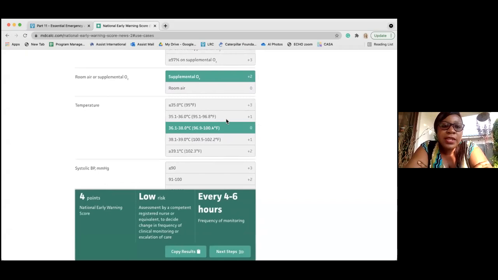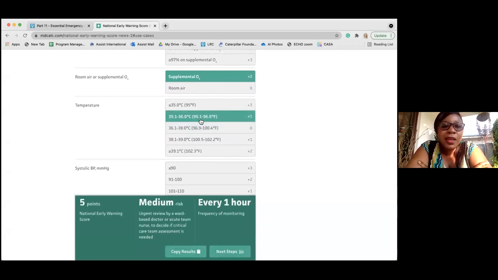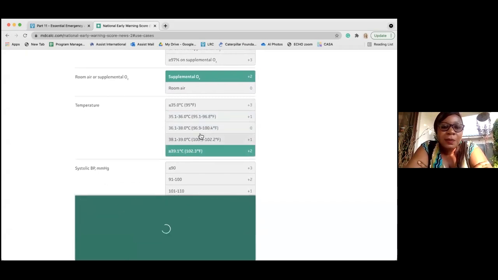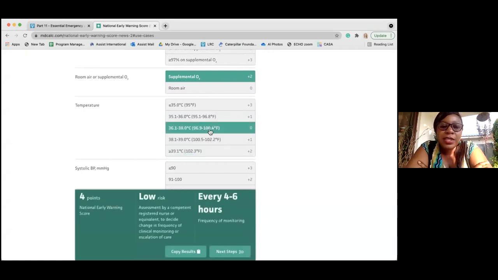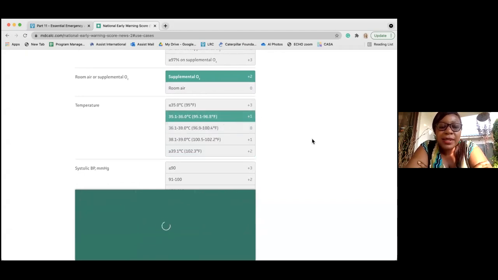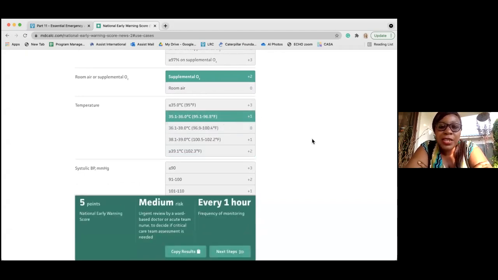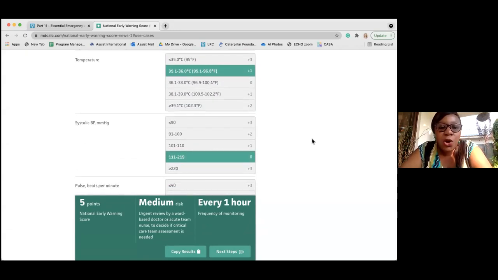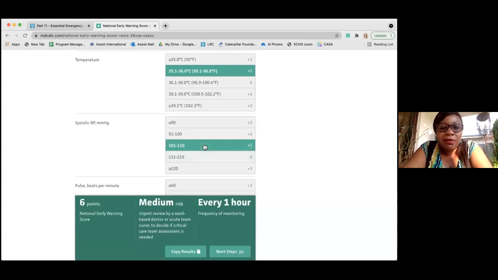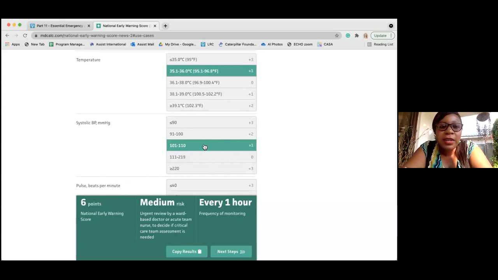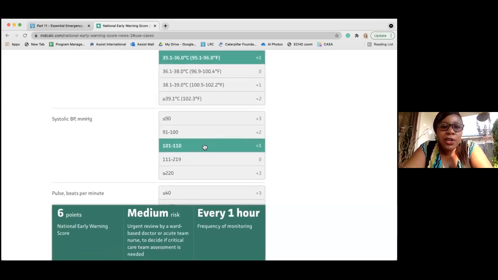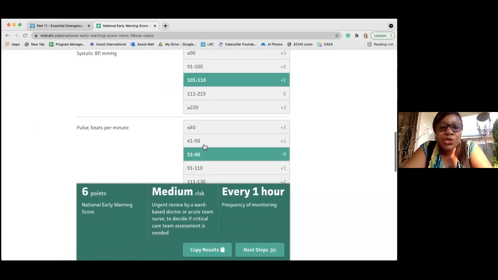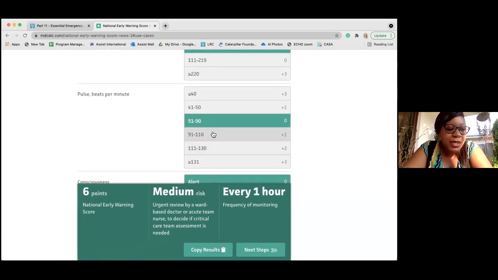You're also going to look at other parameters such as temperature, and this is graded. It's a bidirectional grade. It's a positive grade, but it goes both ways, whether your patient has got a low temperature or a high temperature. You also have your systolic blood pressure. So you're going to look at what your patient's systolic blood pressure is. This is used as a surrogate of your organ perfusion. You're also going to input in your calculator the pulse rate of your patient in beats per minute.